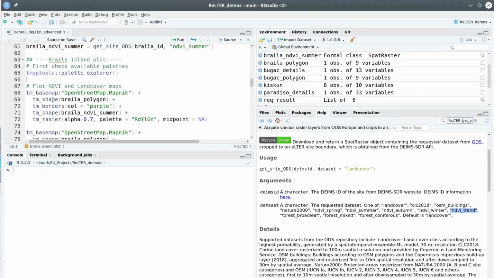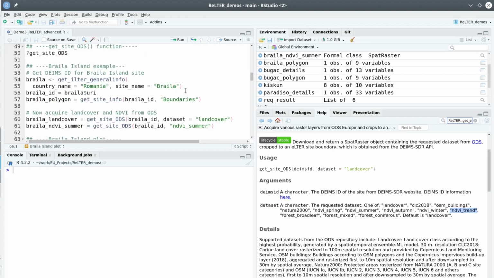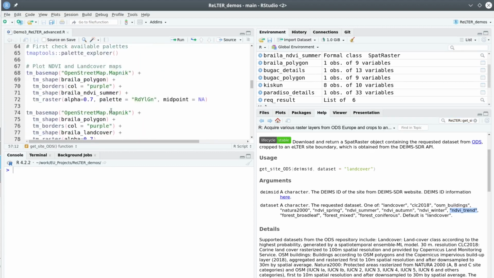Now let's go ahead and make the plots. As we saw in the slides, we use the tmap series of functions. First, we plot the OpenStreetMap background. We add on the Braila polygon that we got here. Give it a purple color. Then we add on the NDVI summer.